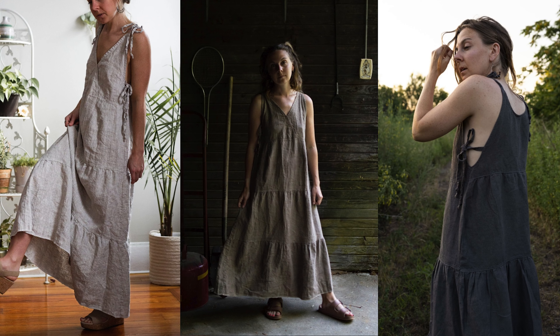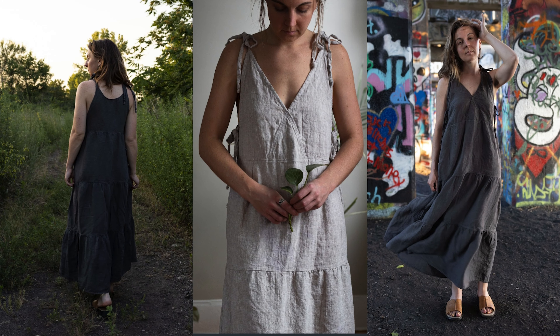It's called the Gypsy Moth dress and it's a brand new sewing pattern I've just put together. It probably took me hundreds of hours to put it together, but that makes it even more fulfilling to finally have it out in the world for you to try out. I've actually had this design as a bestseller in my made-to-measure shop for a couple years now, so it's well due for getting out into the home sewing community.